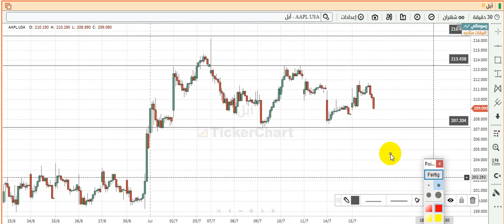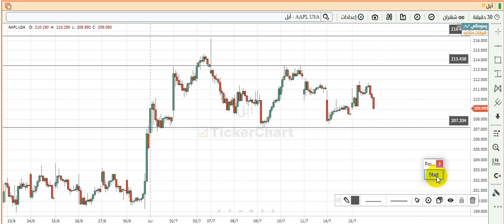Now let's analyze the current situation. Apple stock is trading around $209, and it's sitting in a clean zone, meaning there's no immediate support or resistance nearby. So, if the price drops, it will likely head towards $207, and that's where you should start watching for a potential bounce. If it goes up, consider taking profit around $213. If it breaks $213, the next target could be $216.